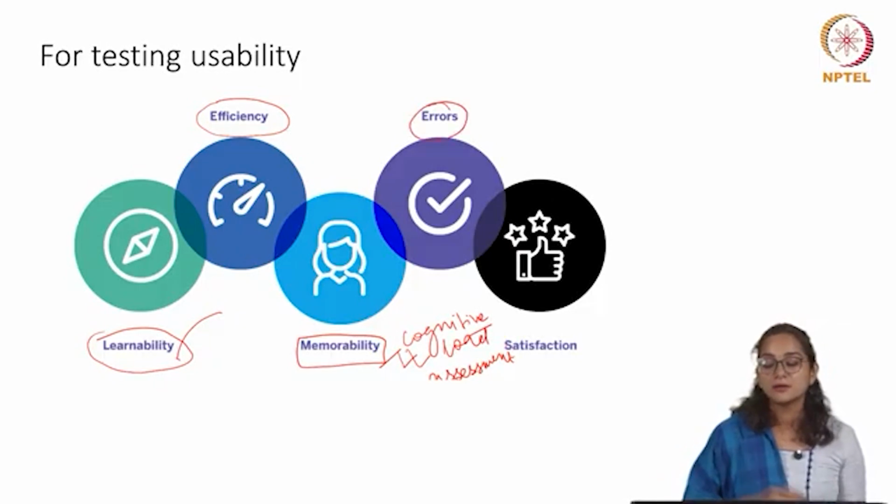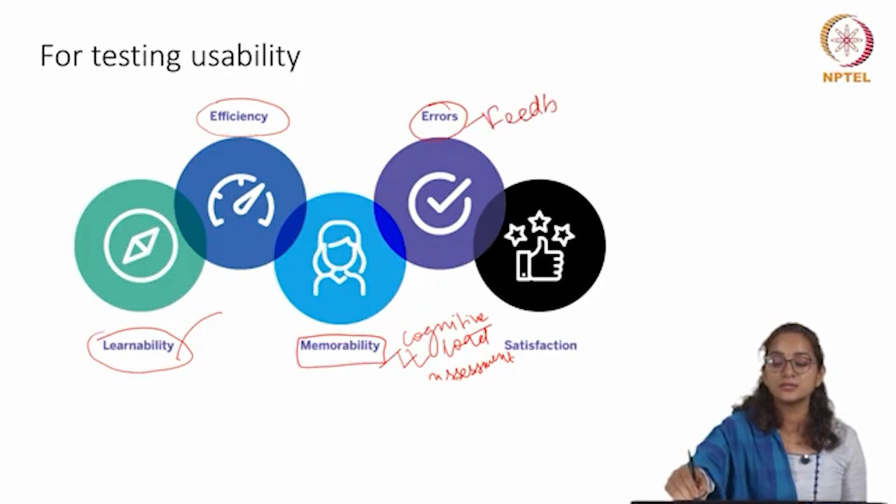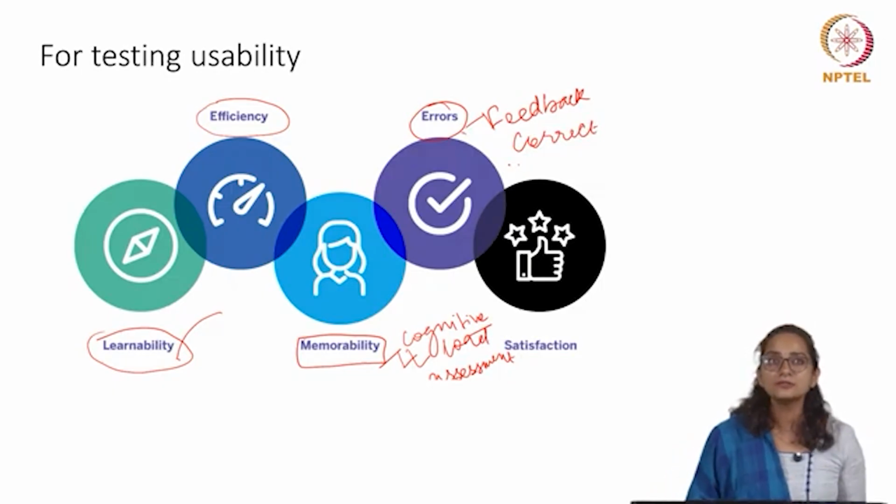Focusing on reducing errors and providing feedback to users whenever they have successfully and correctly completed tasks, or even telling them when there is an error, they have missed out on something. So just to give you an example, I think you might be familiar that now in Gmail, when you have to send an attachment, and in the body you write, please find the attached file, but you forget to attach the file, it always gives you a prompt that in the body it says you have attached a file, but you have actually forgotten to attach it. That means the interface is trying to remind you and error correct your behavior, which is a common behavior, right? That people tend to forget attaching the file.